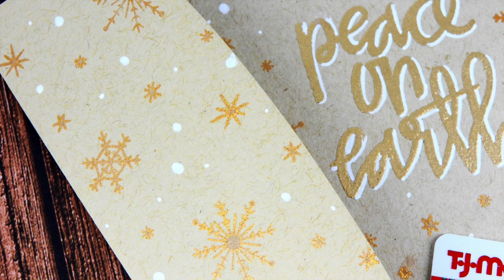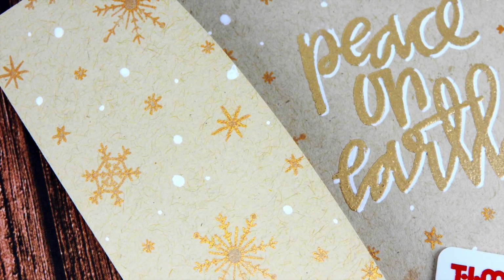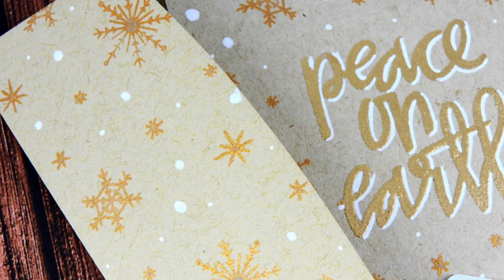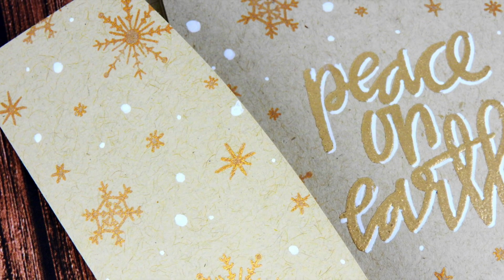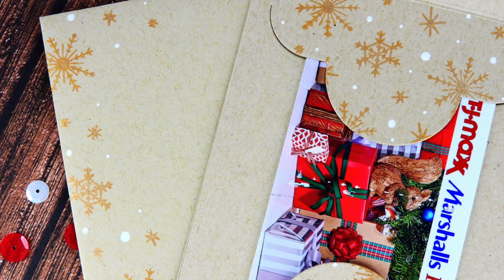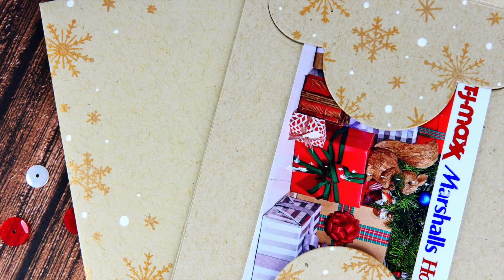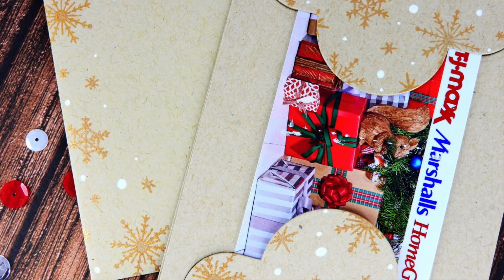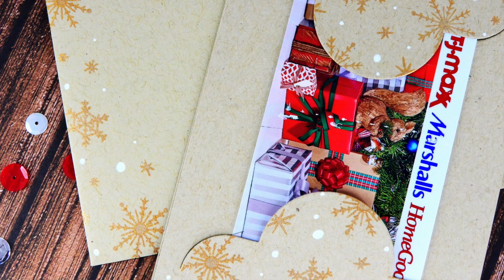again to share with you a matching card and envelope design that is perfect for gifting a gift card into. We're going to be showing you how to use the Sunny Studios Tag Toppers dies. These are technically meant to be used for tags to create these really nice edges on your tags, but I thought this would be perfect to create a little gift card pocket. So let's go ahead and check this out.